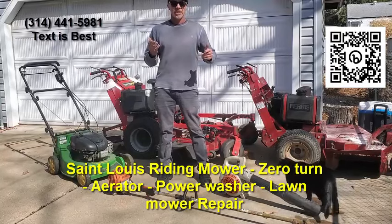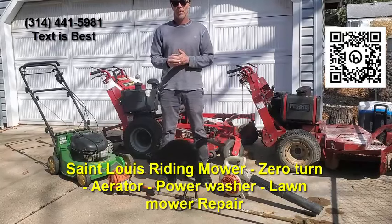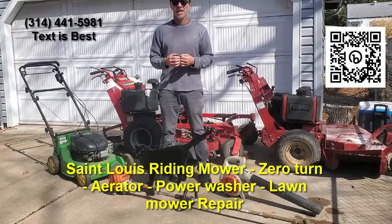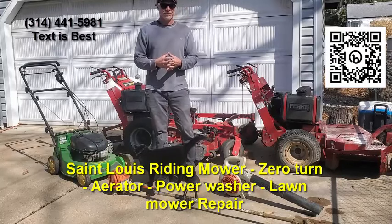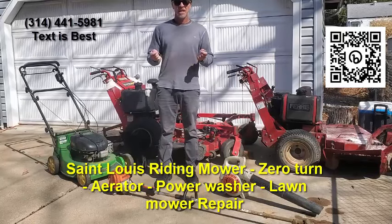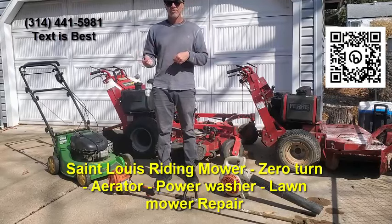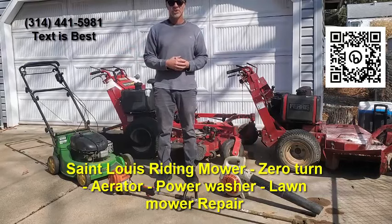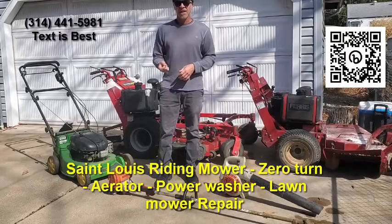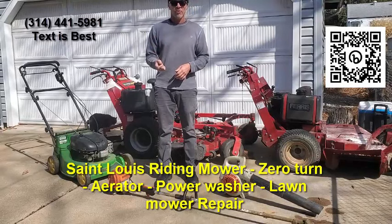First, check your battery in your tractor, zero turn, or whatever equipment you have that has a battery — make sure it's fully charged. If you don't have a voltmeter, you can take your battery out. Usually it's just a couple screws, a couple bolts — typically 10-millimeter nuts. Remove the negative terminal first, then the positive terminal, then remove your battery. You can take it to any AutoZone, O'Reilly Auto Parts, Advanced Auto, or NAPA, and they will charge it for you overnight for free.